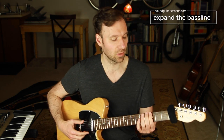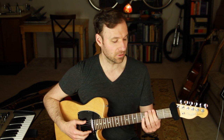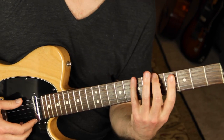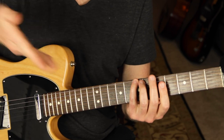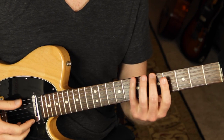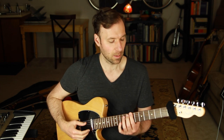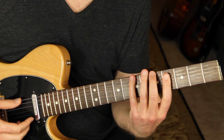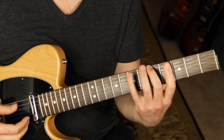The next step is to expand the bass line. We can go below, we can go above and back, but we also want to be able to go to the next chord tone up — so: one, two, three. On the G major seven chord we'll have: one, seven, one, two, three. On one of the strong beats — one or three — you can land on the three. I tend to land on the root on beat one in a real tune and use the three on beat three.